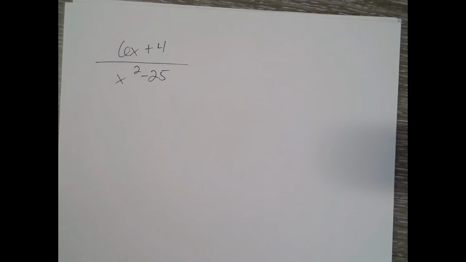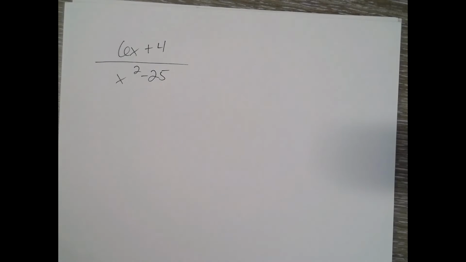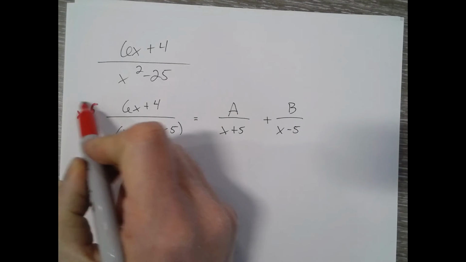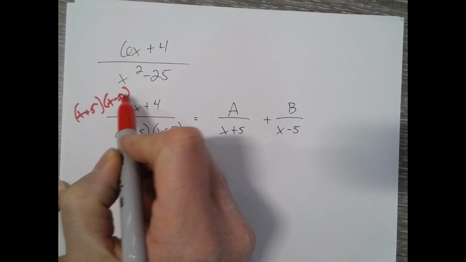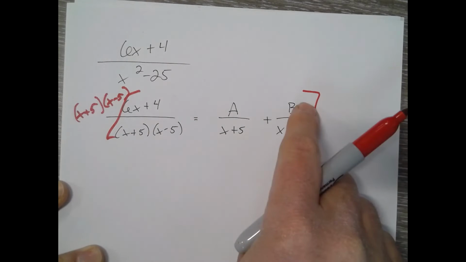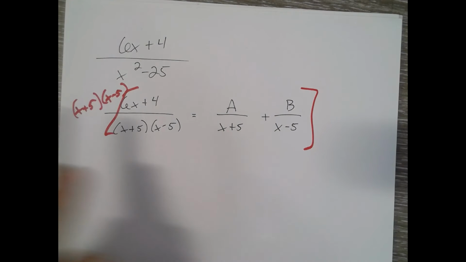Then you're going to want to multiply both sides by whatever that bottom is, x plus 5, x minus 5. I'll give you a couple minutes here. So the question is, if you're going to multiply both sides by this, x plus 5, x minus 5, do you always just get A times the opposite one and then B times that opposite one? That is the case if you just have two factors. We're going to have different types of problems, so I wouldn't get into a shortcut of doing that.